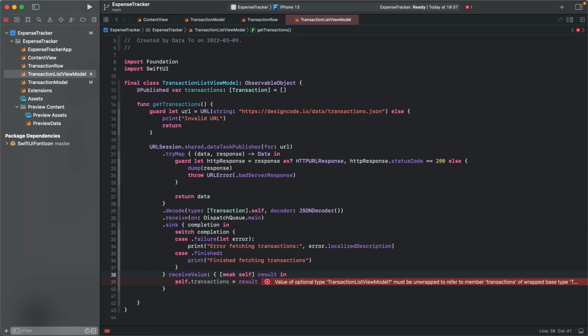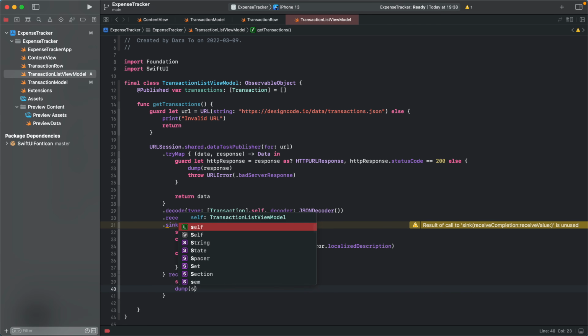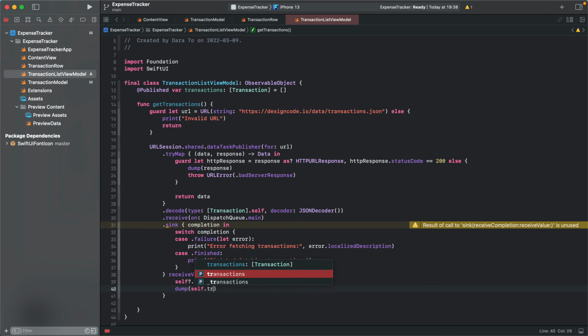This prevents memory leaks as it can release self from memory when necessary. Now self becomes an optional, so let's add a question mark after self. For testing, let's dump the returned transactions temporarily. Dump self.transactions.